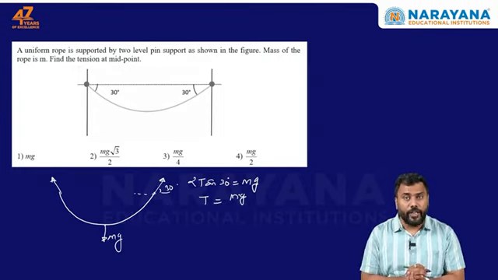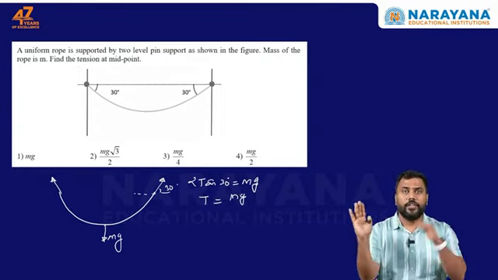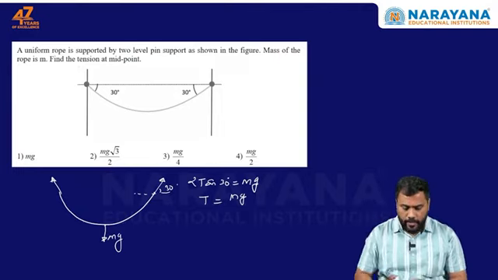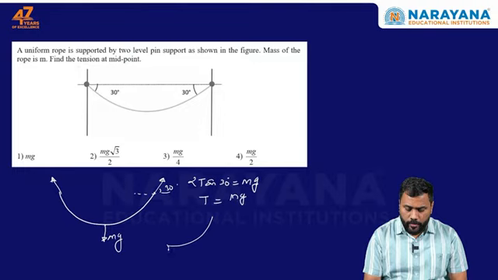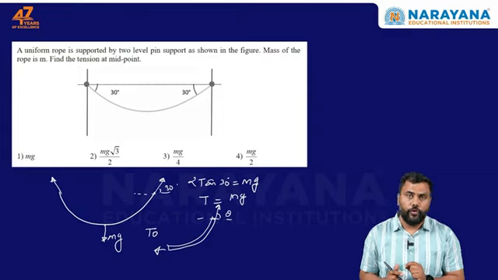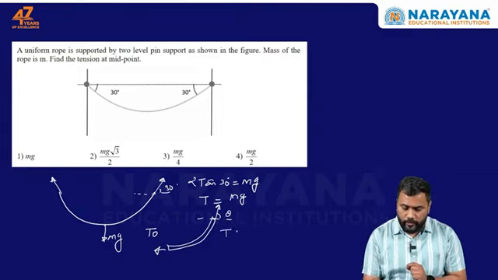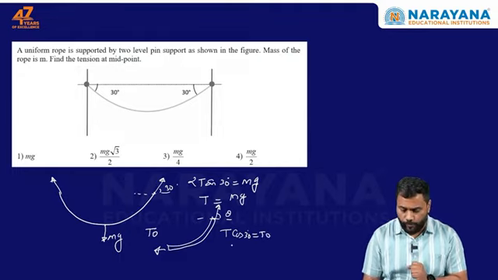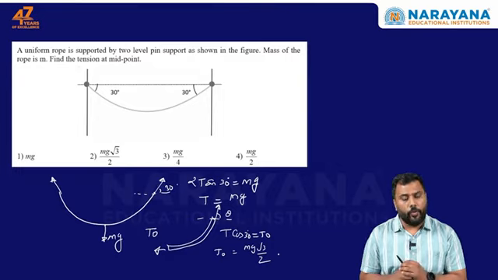Now, as I know the value of tension at the two supports, I can resolve this tension in horizontal components as well. If I see the half part of the rope, the tension which is acting in horizontal direction on one section, that should be balanced by the tension at the midpoint, because in horizontal direction there is no other force acting on this rope. So T cos 30 degree is balancing T naught, where T naught is the tension at the midpoint of the rope. If you put the value of T which is mg and cos 30 value, T naught we are going to get mg into root 3 by 2. Hence, the correct option is option number 2. Let us go to the next question.